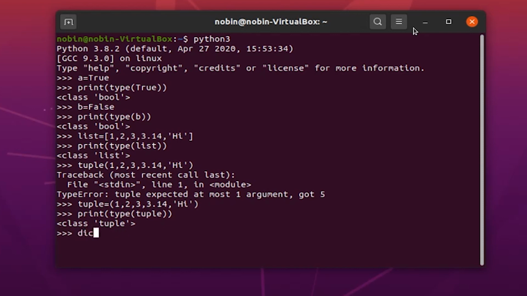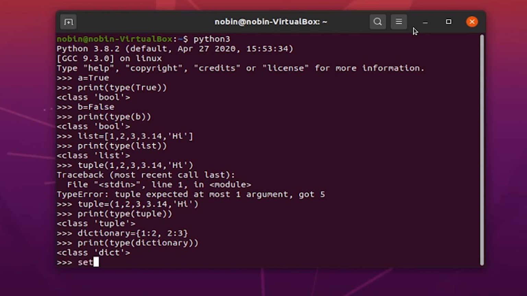The dictionary is a truly unique data type in Python because it consists of a key value pair. Now, the format is key colon value. It says class dict, which stands for dictionary.